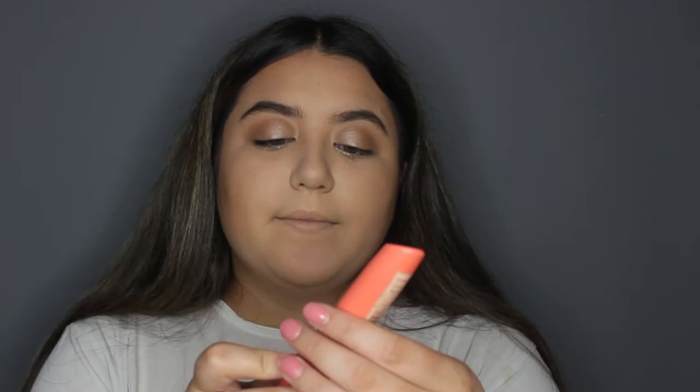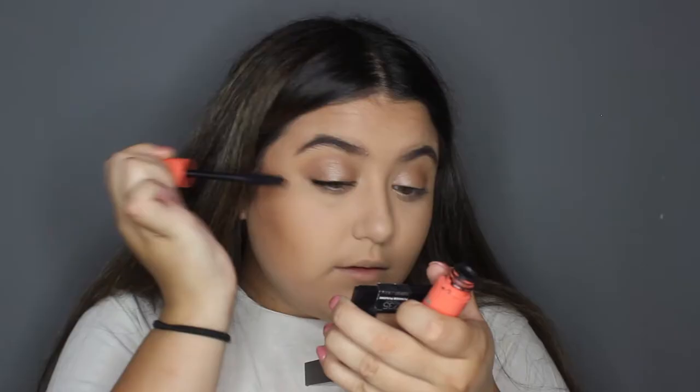I actually used to use the Illegal Length mascara by Maybelline — I don't think they make it anymore. It was silver, kind of a cube shape with pink writing. I also used the Essence mascaras — I had heaps of those because they're literally like two dollars. This one is called Plump No Clump, but it's a bit clumpy. I used to use these all the time and brought them to school to redo my makeup.